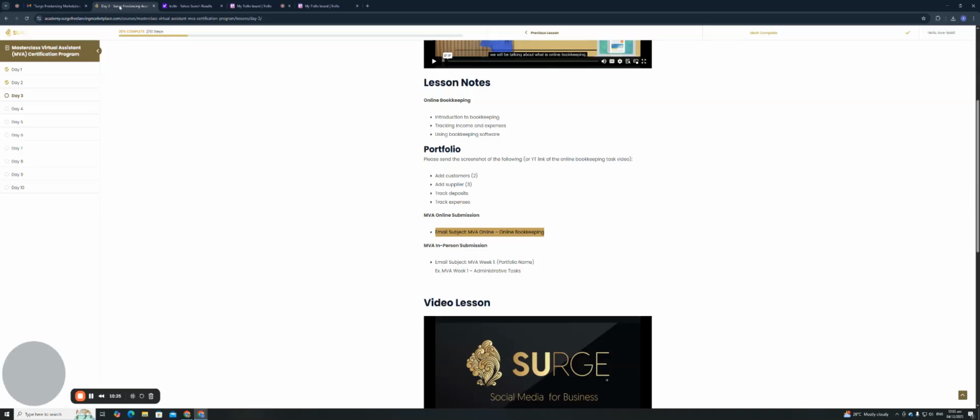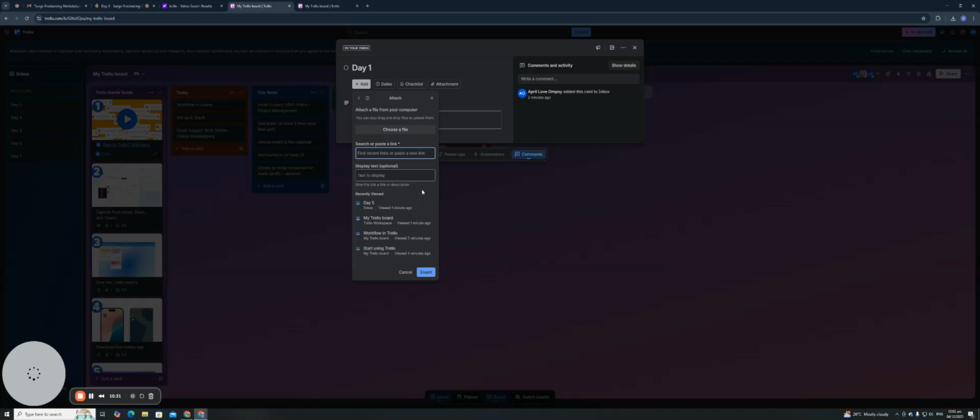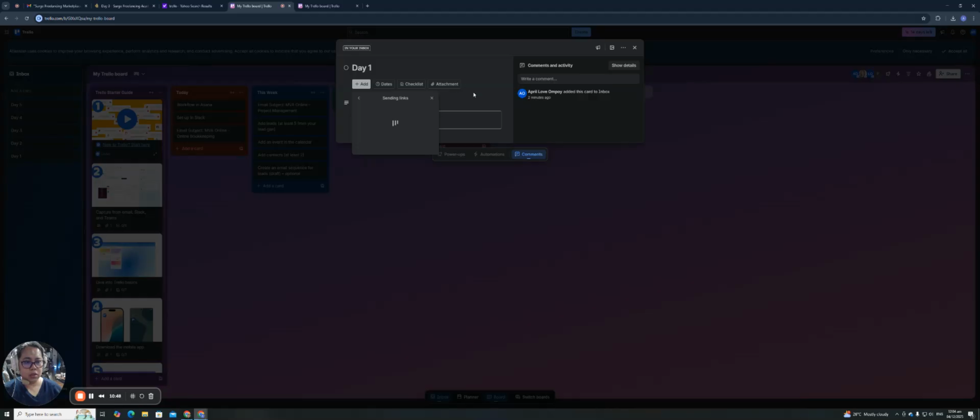So you can paste, for example, this link right here is for day 3. Let's go ahead and paste it on, day 3 task on MVA search. Let's try if this would work. Oh yeah, it works.